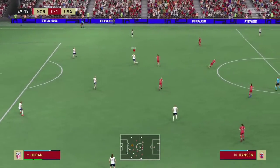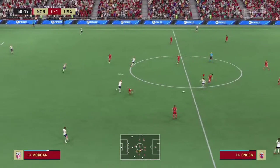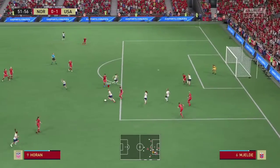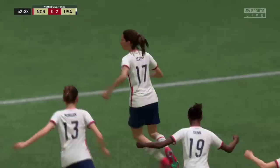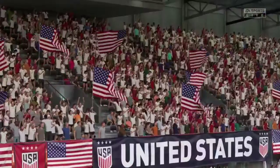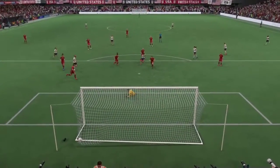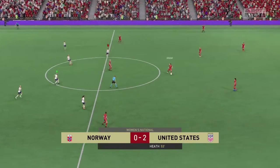Hurts, now here's Horan, Crystal Dunn, Horan — possession is the watchword inside their own territory. Heath, Alex Morgan. Now with Heath — and a goal! They're going to take some stopping now, two in front. Well here's the replay — you just have to admire the patience of the passing as they look for that defence-splitting ball, and then what a finish! That's been hit with such power and pace the keeper has no time to react. It's a brilliant strike — a second goal for them.